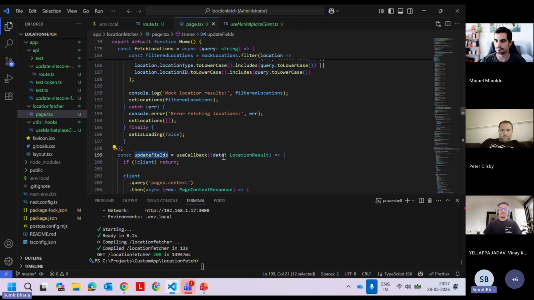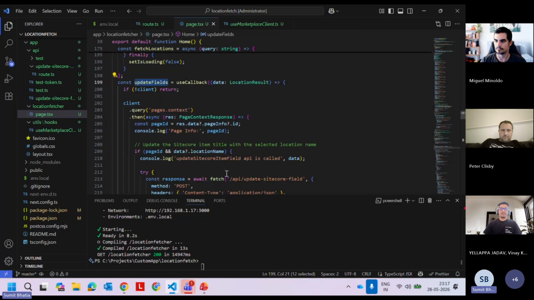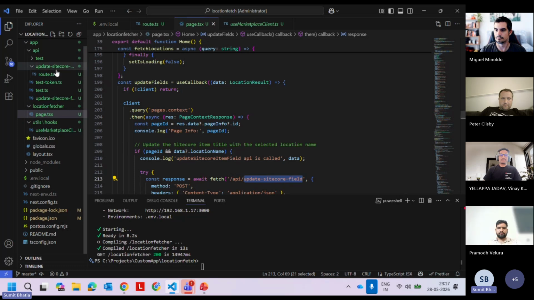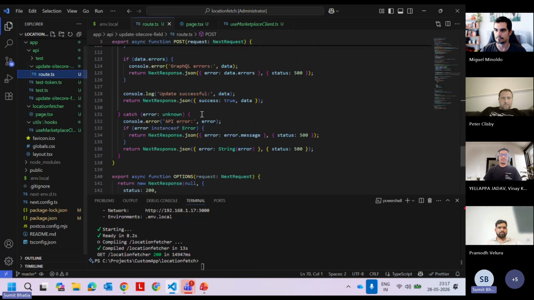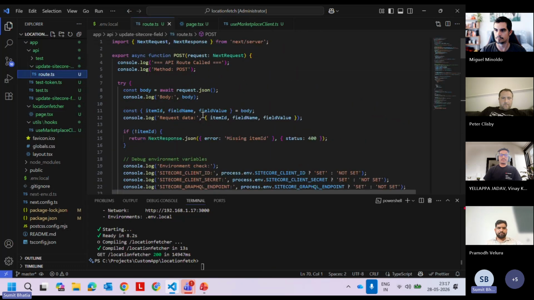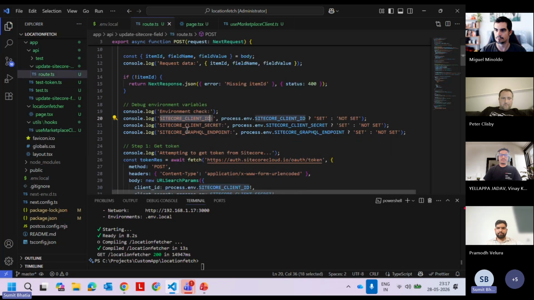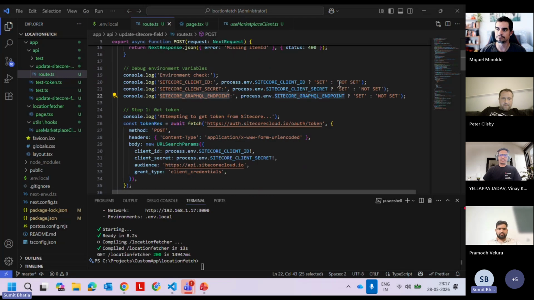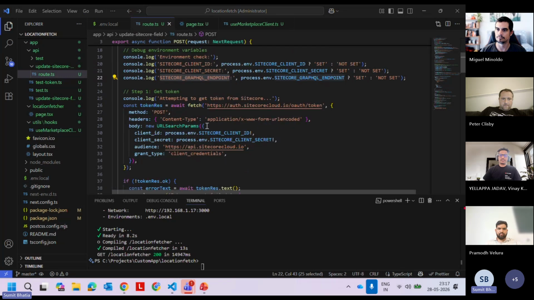So this is the update field that I'm talking about. For updating the field, I have created an API called the Sitecore update field API. What it does is it gets the Sitecore client ID, client secret, and the GraphQL endpoint to perform the operations. Using the client ID and client secret that are saved in my env.local, I'm getting the token.